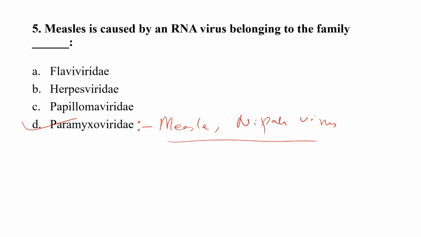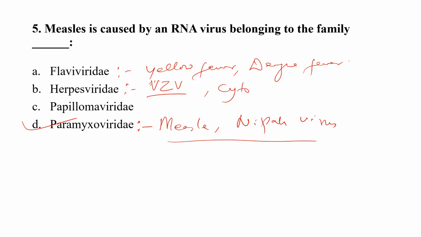This virus belongs to the Paramyxoviridae family. Flaviviridae is like in the case of yellow fever, the virus that causes yellow fever belongs to this family, Flaviviridae, and the dengue fever virus. And Herpesviridae is like the herpes varicella zoster virus or the cytomegalovirus, and Papillomaviridae is like in the case of human papilloma virus.